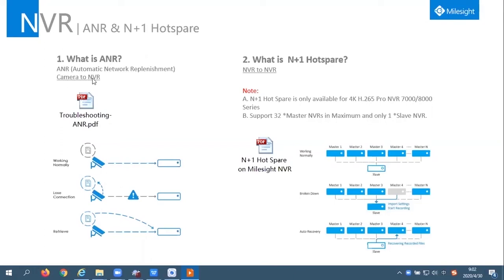This is about a feature that camera records a Hotspare from camera to NVR, and we also have another mode which is N+1 Hotspare. This Hotspare is between NVR to NVR, and the ANR is between camera to NVR.